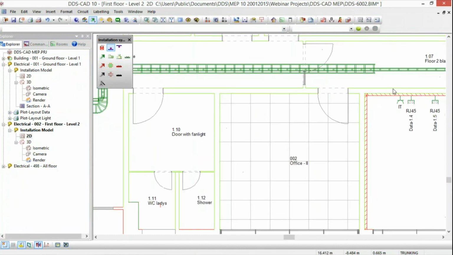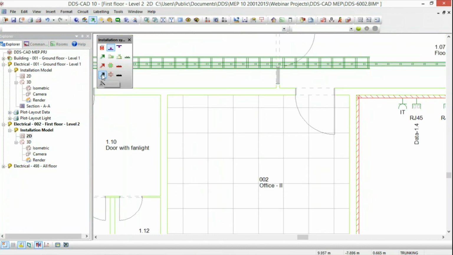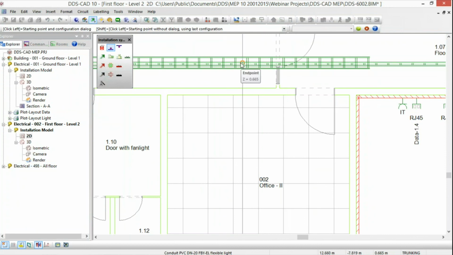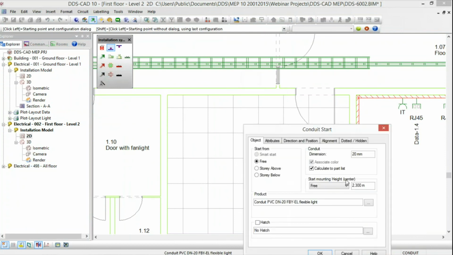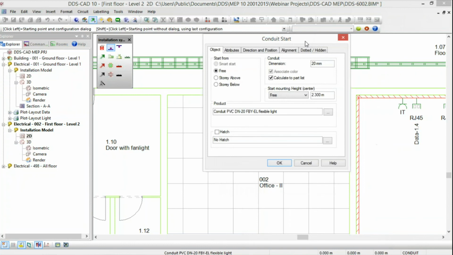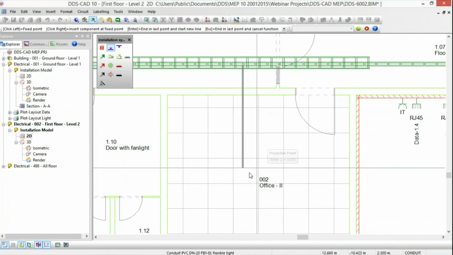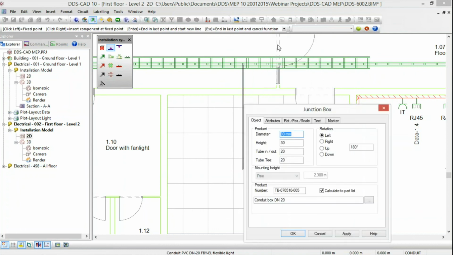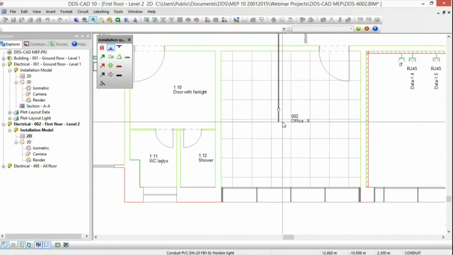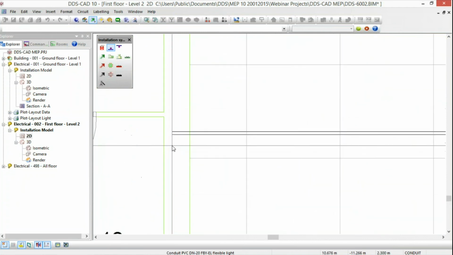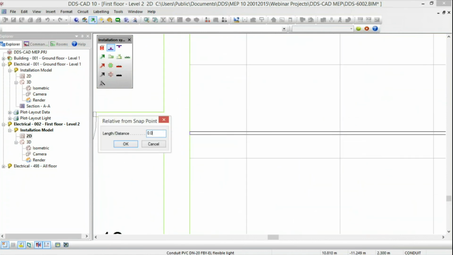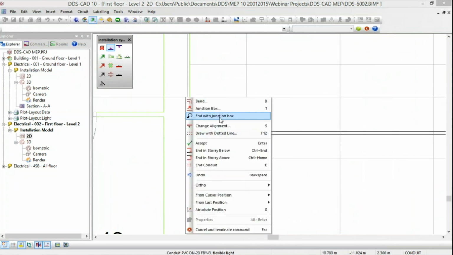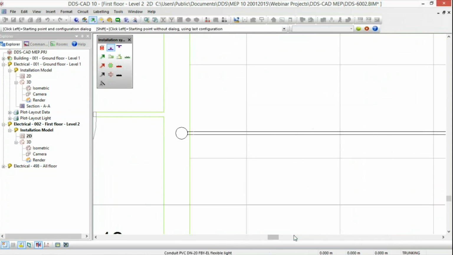So we saw cable ladder, we saw cable duct, and the last part we also have is conduits, and conduits can be connected using the true form, or where the cable path is going through. So I will connect a junction box which will be set into here, and that will be ended with a junction box into the wall.